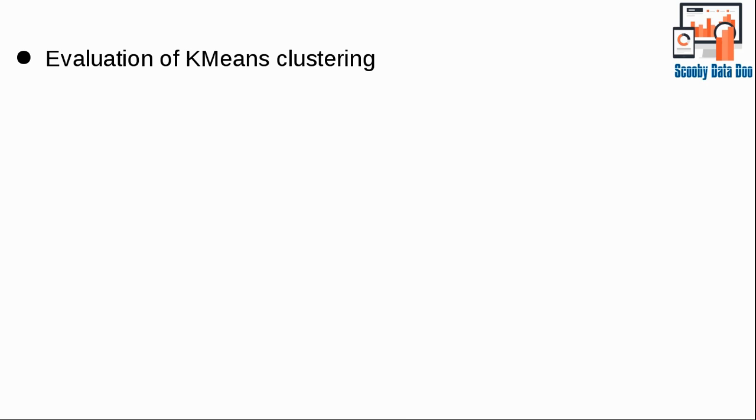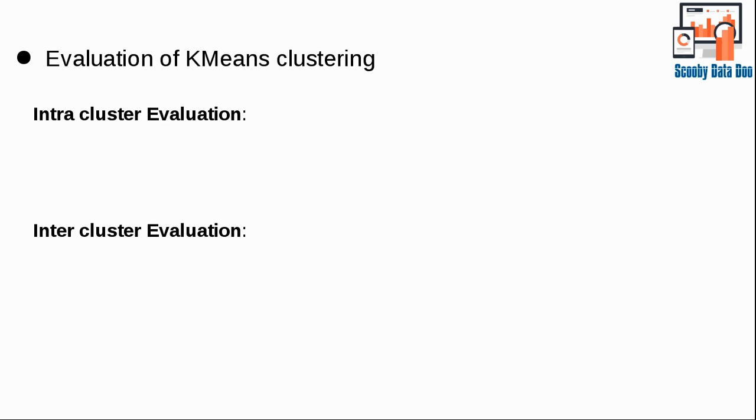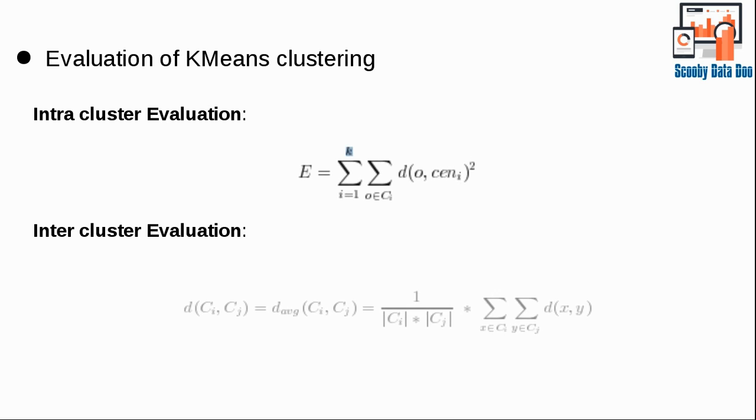All right, so now I will come up with 2 important mathematical formulas for intracluster and intercluster evolution. Whenever we see such kind of mathematical formula, the first thing we get confused with is the notation. So I'd like to clear out the notation first. So we start from here. The distance between O and c_i.